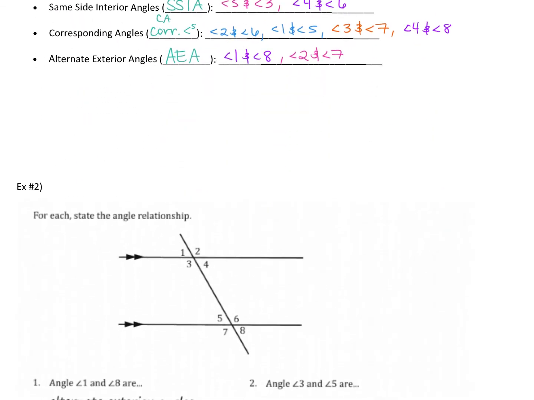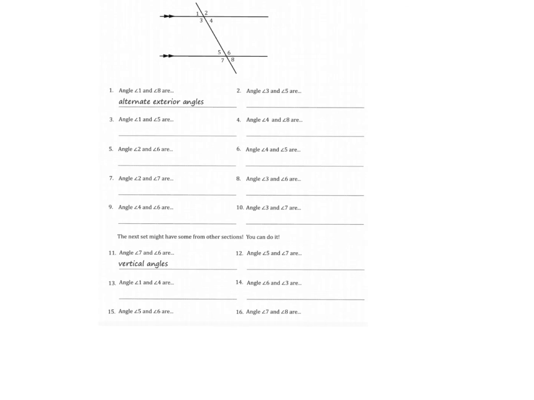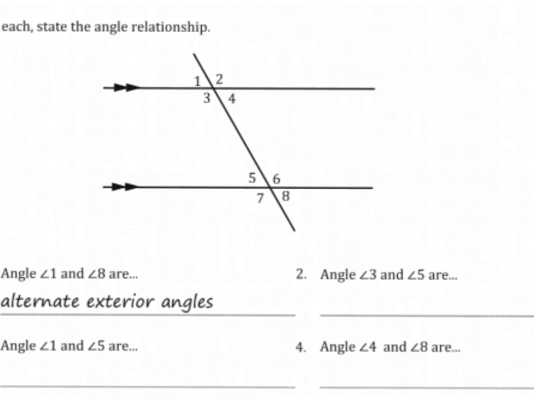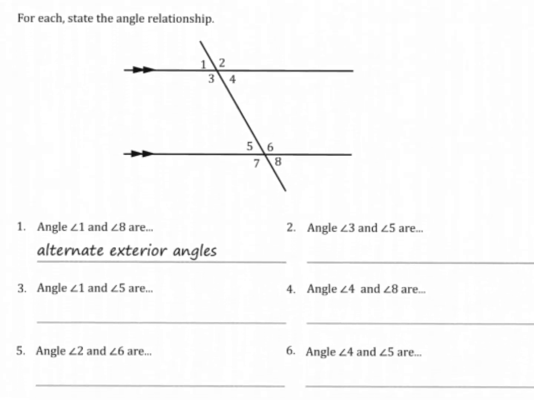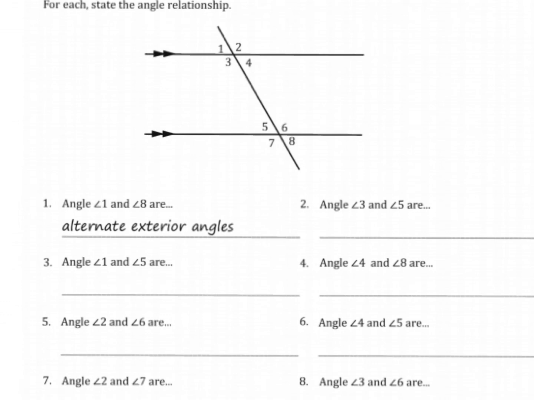Okay, we're just about done. We're going to go through this whole list here, naming all of these different types of angles from this picture. Here's what I want you to do. I want you to talk to a neighbor or two. Make sure everyone has someone to chat with. Be inclusive here. Be welcoming. Be encouraging. I want you to work through 1 through 10 together and figure out what those all are.